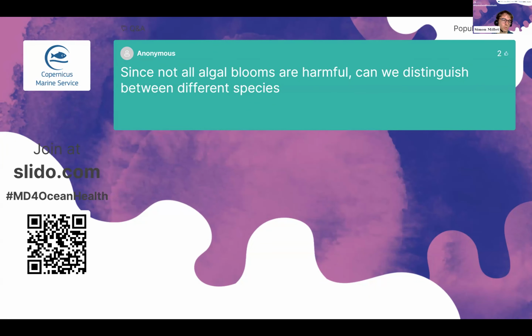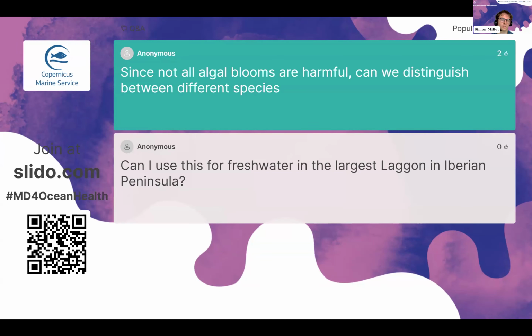Some algal blooms are harmful because they disturb, for example, oxygen, or impact food, etc. But there are different algal blooms, and with other datasets, maybe we can distinguish different species.